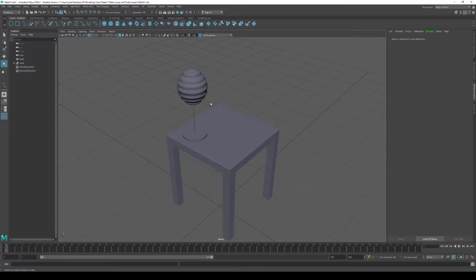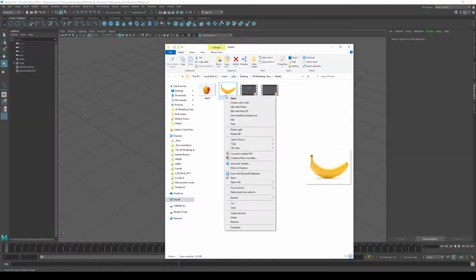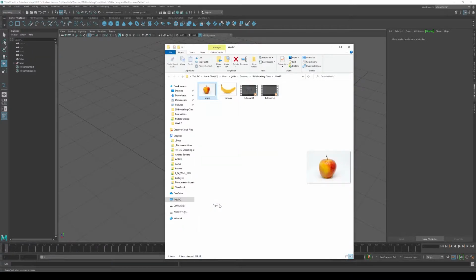For this next exercise, I want you to download the image of the apple that I added to the week 2 document. Once you have it downloaded, please open it up and copy it to your Maya project file.